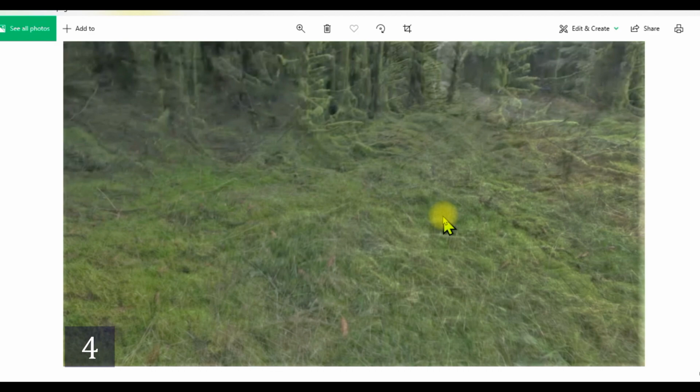All I wanted to show you with this was, what I've done is taken this image, taken a screenshot, and it's on slow motion. The actual video, as the video was running, it was on slow motion, and then I took the screenshot. So it gives this weird sort of milky effect in the foreground, but all of this is what's actually in the video, and you can't get away from it.